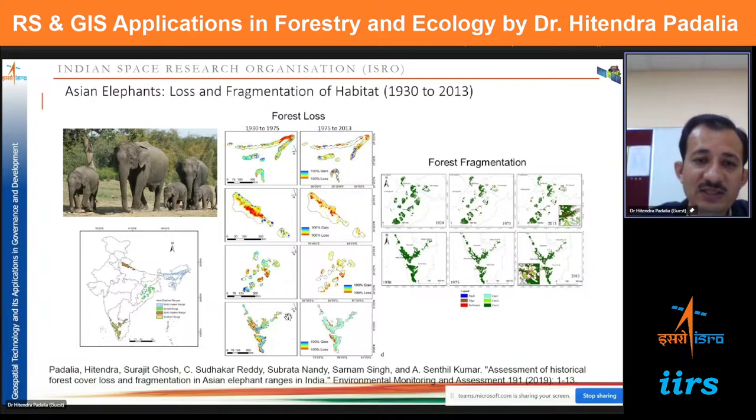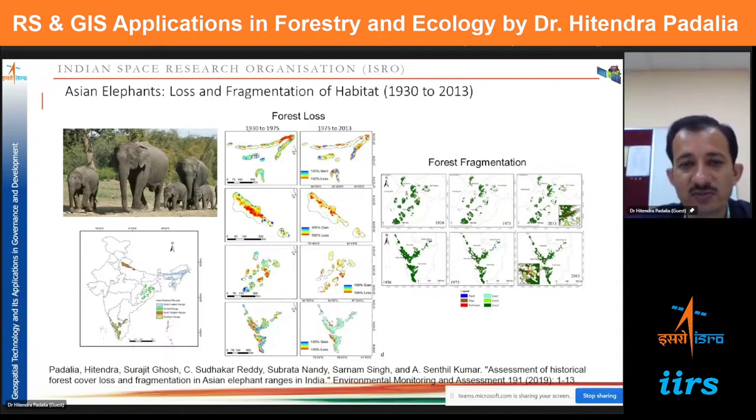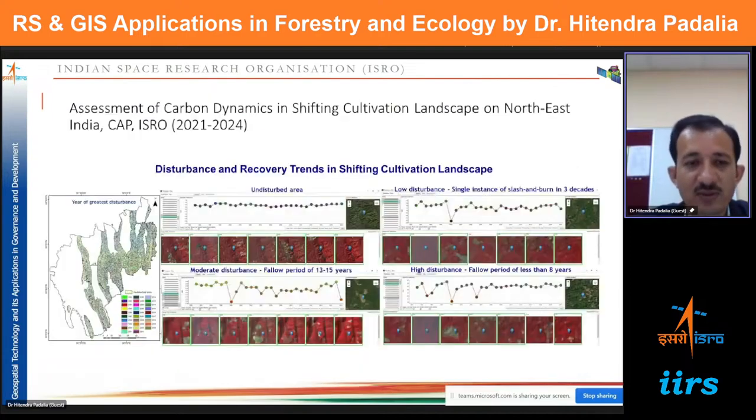So here, if you can gather satellite remote sensing images of the past 30 or 40 years, and then analyze these images with respect to information on animal presence in this area, you can actually come out with an understanding of what has really happened, why these human-wildlife conflicts are increasing. Is it because of the fragmentation of habitat? Fragmentation of habitat is a serious issue today. Loss of habitat is one thing, but fragmentation and isolation of the forest patches is another very critical problem today.